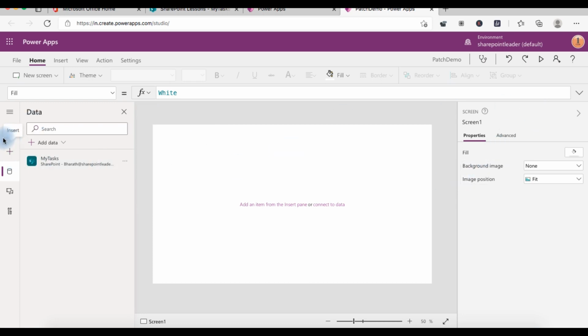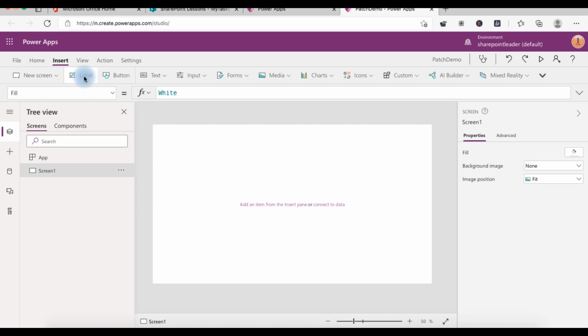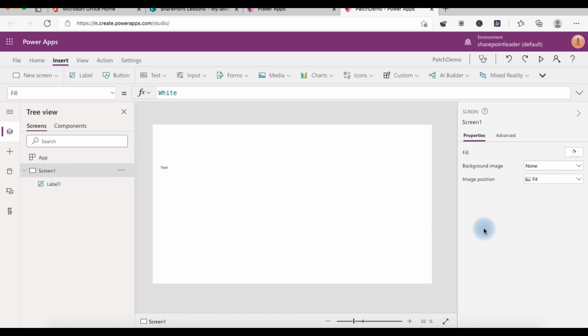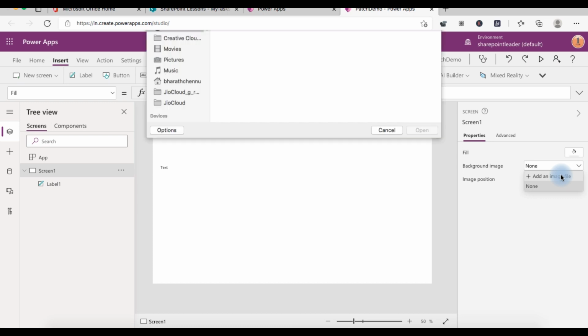Now let's create the fields one by one. I'm not using any form or edit form here. I'm just taking individual controls, and I will patch this into the SharePoint list. Before that, let's add a beautiful background for this screen.